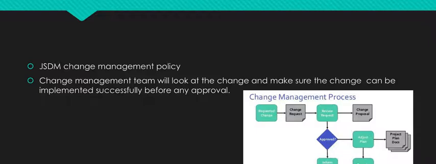The change management team will look at the change and make sure the changes are implemented in a manner that is best for JSDM, according to this figure right here. So a change will be requested. The change request will be looked at. You review the request, the change, and then the change proposal, and then you have to see if it's approved or not, and then adjust to it. So project plans, executing the new plan, and informing and continuing.